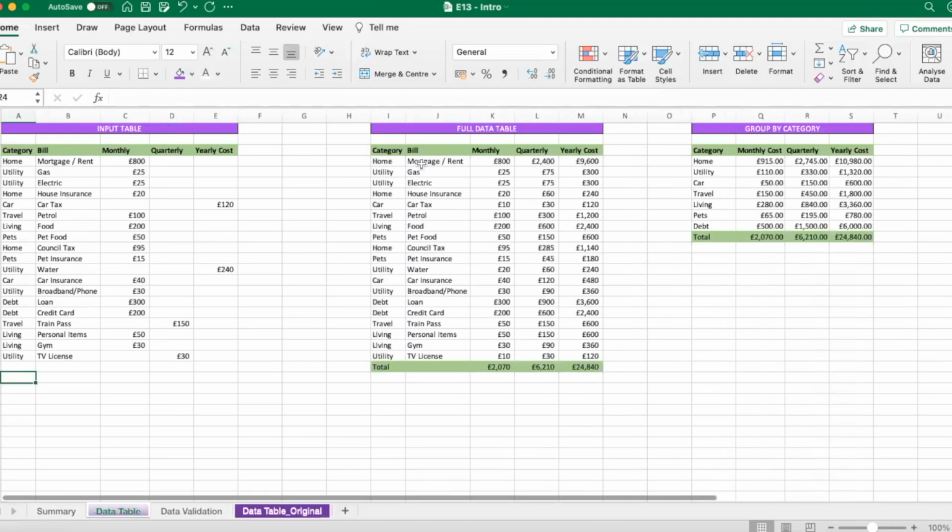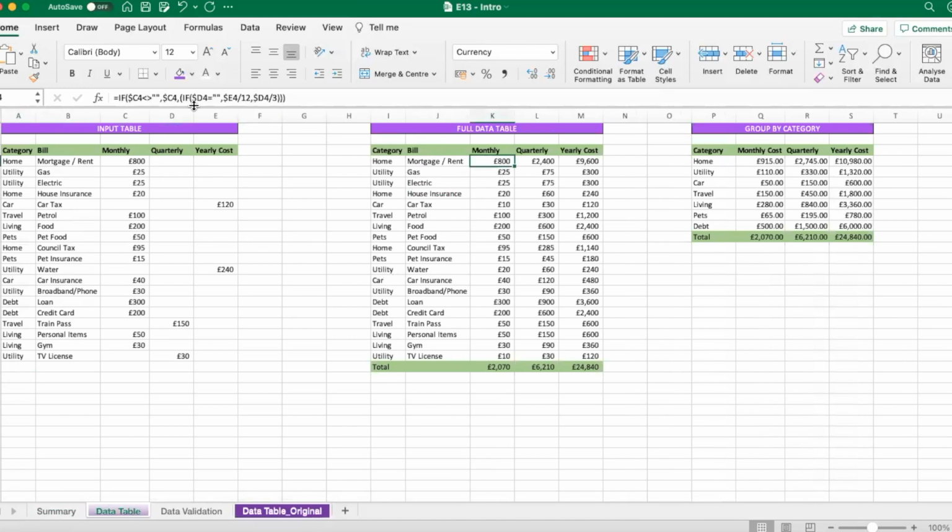As we work through these videos, we'll work out some of these formulas, which start to get quite complicated. There are a few different criteria that we'll go through to get us to this point, using if statements, within there our divide formulas, and some of the multiplication, things like that.